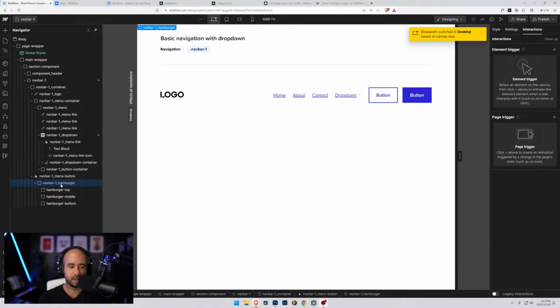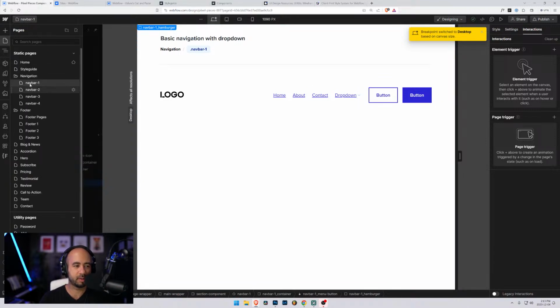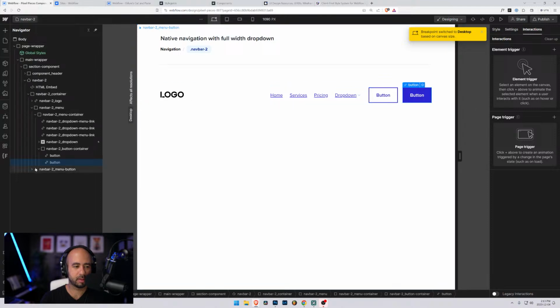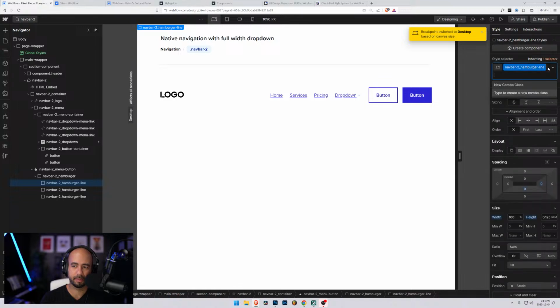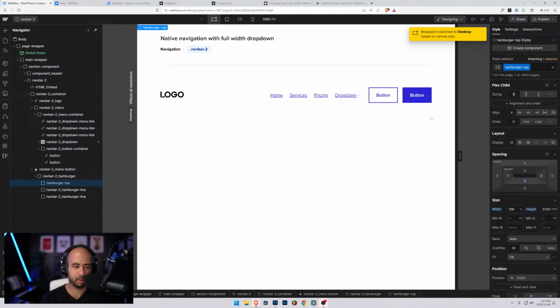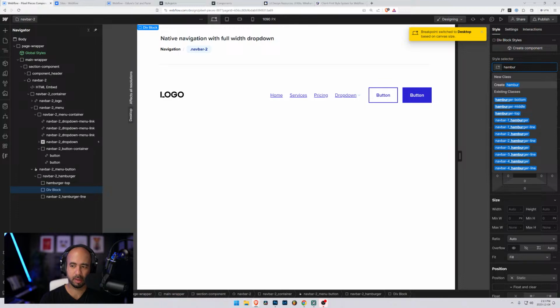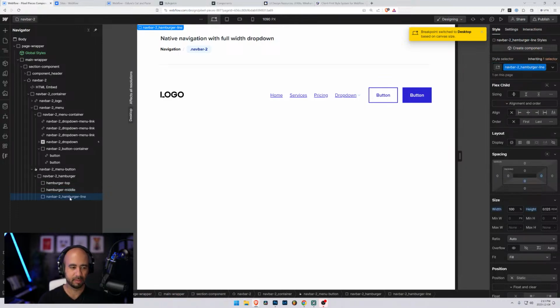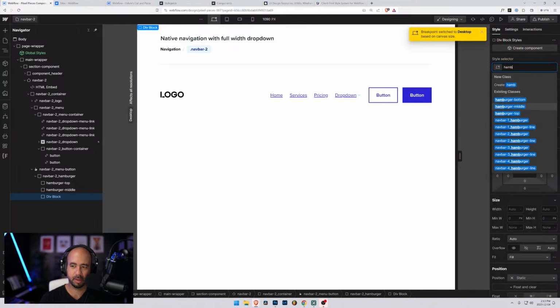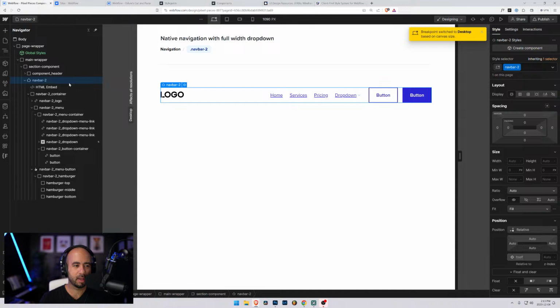And just have these different classes. Let's try hamburger top, middle, bottom. Let's go navbar 2. And let's see if we can do this. Hamburger top. Hamburger middle. Hamburger bottom. And we go to the navbar.